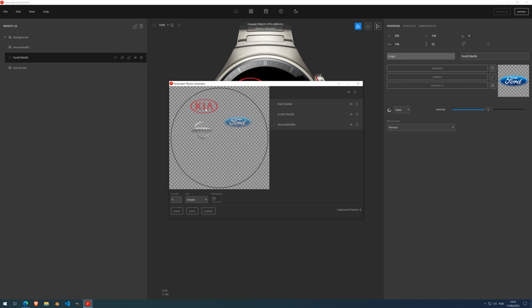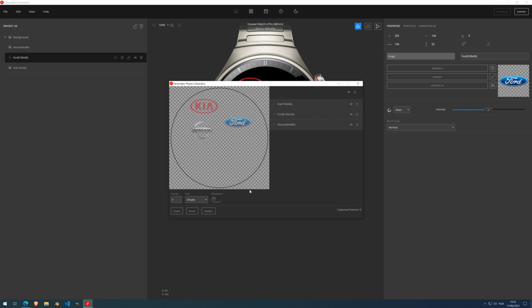Okay, so these widgets will interact with each other, and we have to create a collision hull, a convex hull that will make each widget interact with each other. And what is this useful for? Well, it's just a tool for you to play around and create interesting aspects for your watch face. So let me show you what it does.